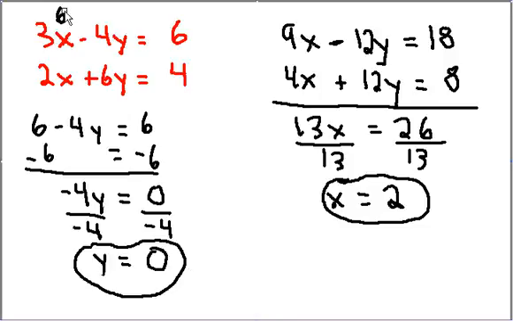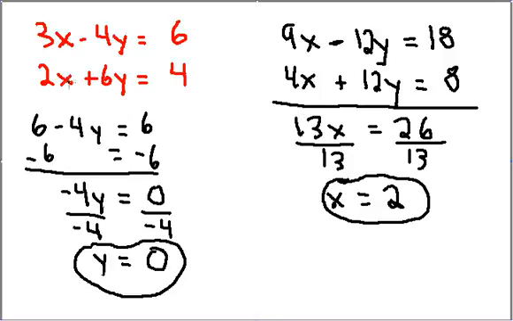Well, let's go up here and double check by placing these values into both equations and see if it works. X is 2. 3 times 2 is 6. Y is 0. 4 times 0 is 0. 6 minus 0 is 6. So on the left-hand side, you're left with 6, and 6 does in fact equal 6. So that works.